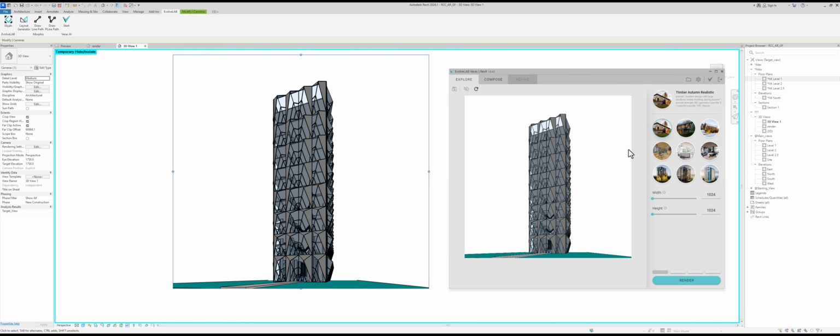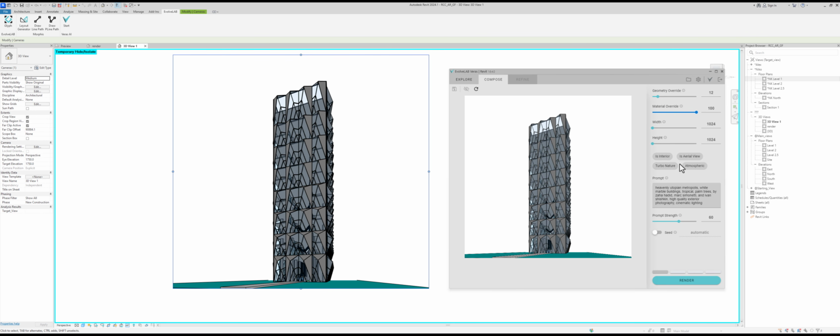Okay, I will use this preset. I will not change it. Oh no, I will change something, because here, as you can see, we're using the marble building. We don't have the marble building. This is actually copper by Zaha Hadid. No, sorry, it's Norman Foster. And another thing we will leave as it is. And geometry override, let's leave as it is. And let's render four renderings at one time, because I want to see four different results now.